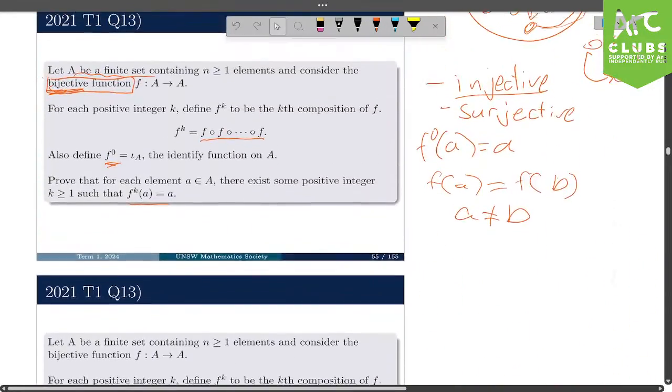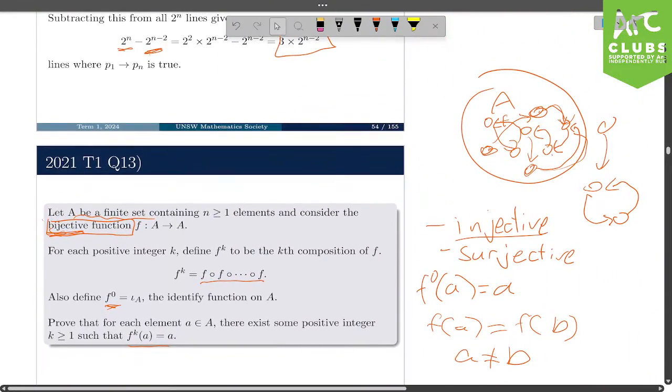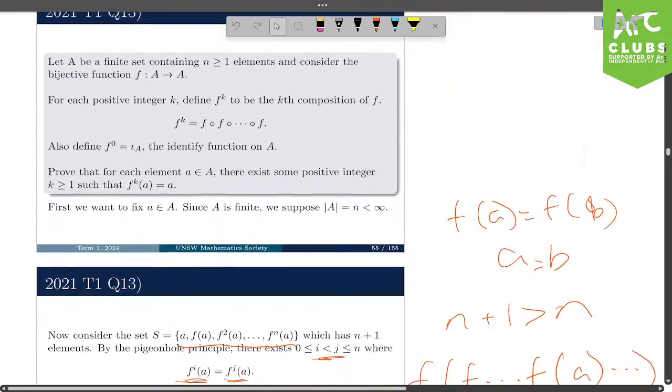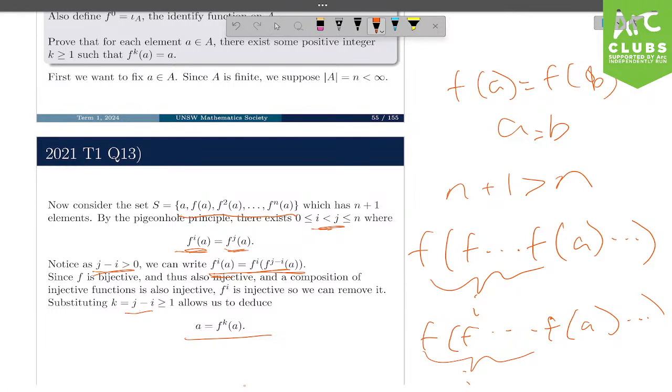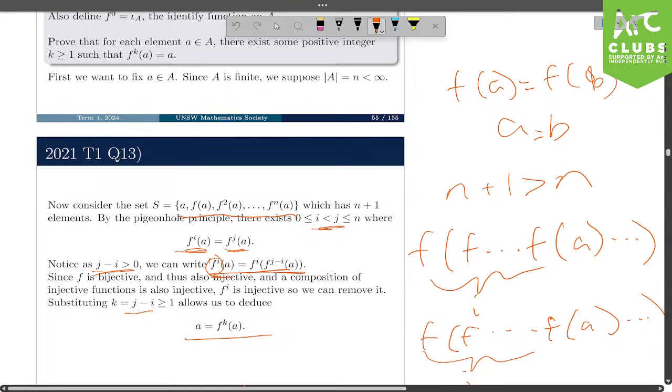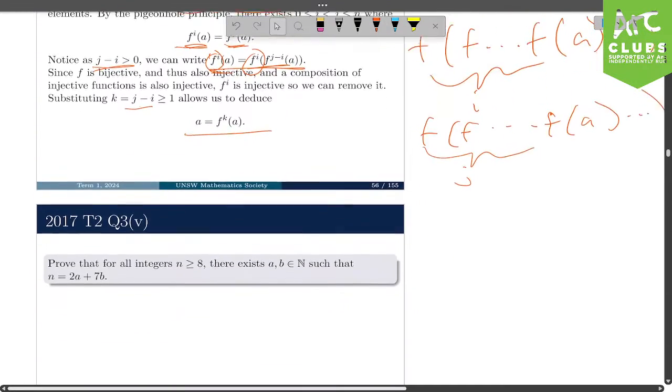Again, the line of reasoning is very similar to this diagrammatic approach we've done here. The only thing we've changed is this final step, where instead of trying to find some previous injectivity argument, we've simply used the property of injectivity, where we can remove this f to the i and this f to the i. Cool. Any questions? Nice. All right.